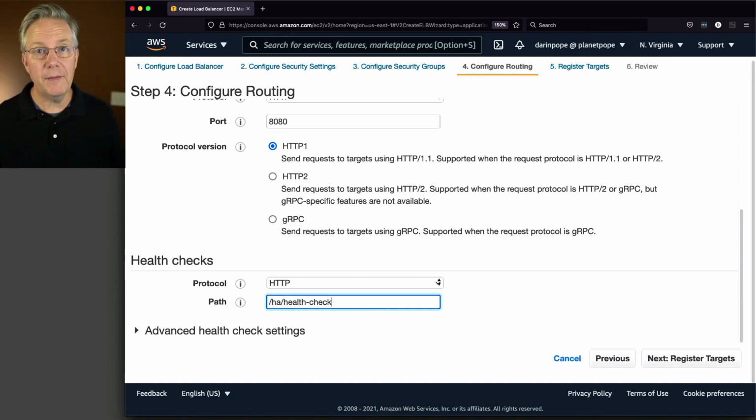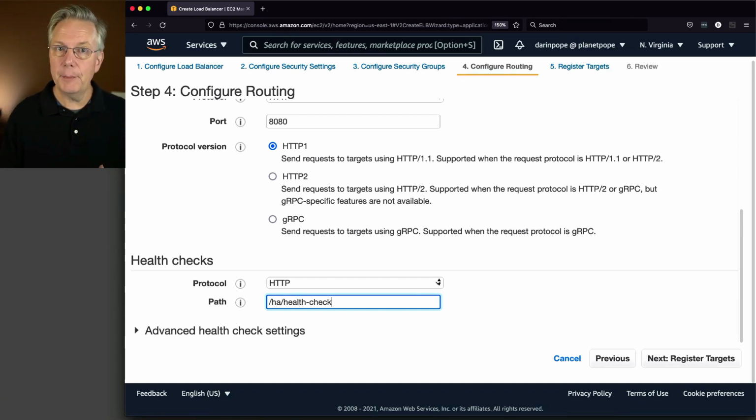Even though we have our HA subsystem disabled, think back to the Java arguments that we said earlier, it was HA false. This endpoint is still available to us that we can still check against to get a 200. So to know that, hey, are you there? Are you there? Without any kind of authentication at all, it'll say, yep, I'm here. So this is the endpoint that we want to check. Let's register our target.